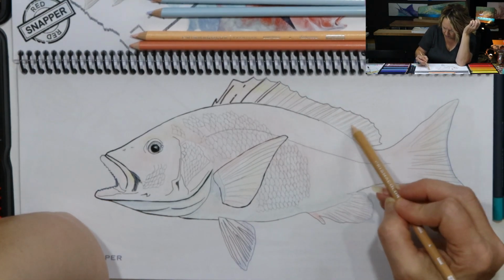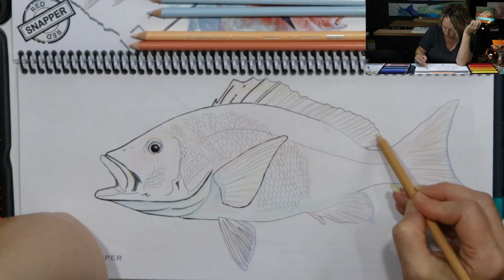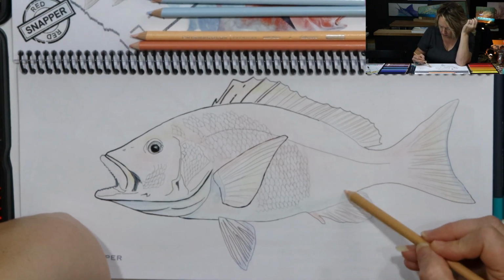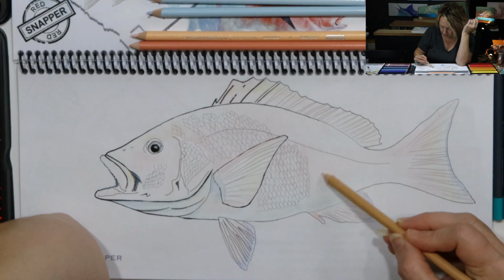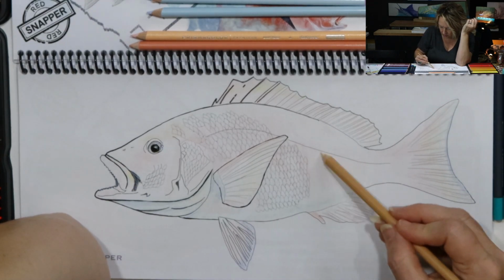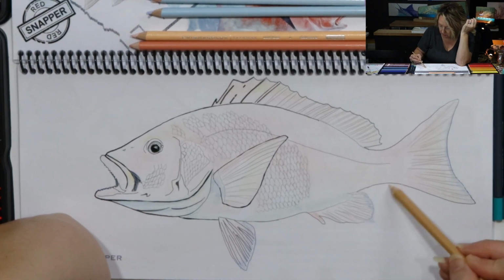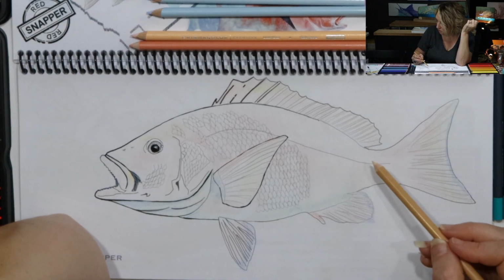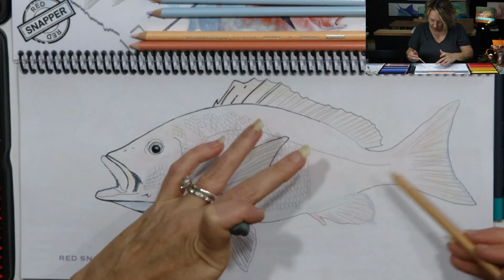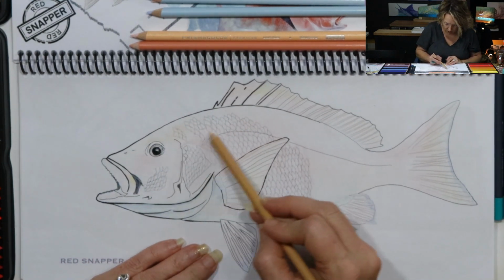You're going to come down here on the spines, which is the skinny parts. Put a little swipey action there. Then we're going to come in with a little bit of some squiggles back here. If I just cross hatch, here's what I'm seeing. I can almost see an imaginary scale pattern back here from coloring this way and then this way and letting some of that white continue to show through, so that might not be a terrible thing.